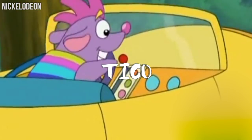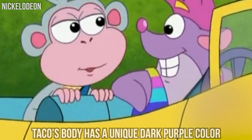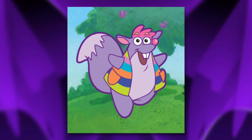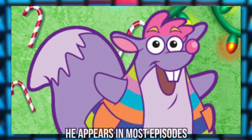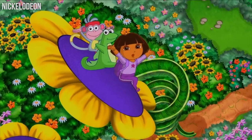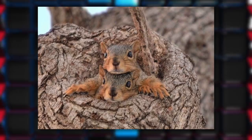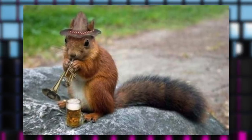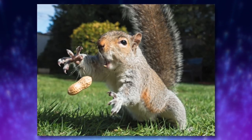Tico. And who can forget about Tico? One of the most colorful squirrels we have ever seen. Tico's body has a unique dark purple color, which is nothing like we've ever seen on a regular squirrel. Plus, he speaks totally fluent Spanish, which we're extremely jealous of. He appears in most episodes and is definitely a favorite character. And while we're sure you've seen squirrels in real life before, here are some extra cute ones to make your day. That squirrel is wearing a hat and seems to be playing a trumpet. Just imagine these cuties wearing Tico's colorful outfit.